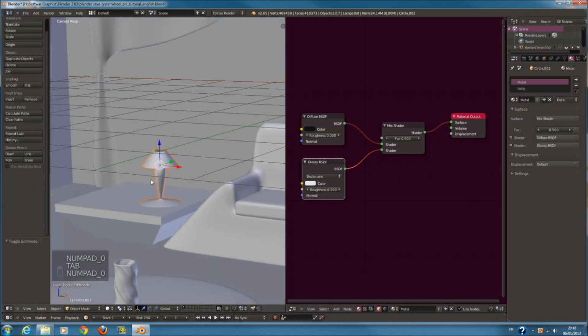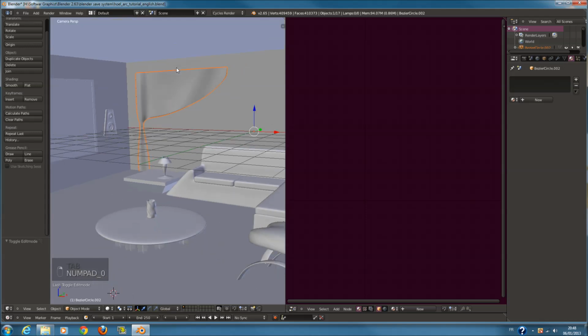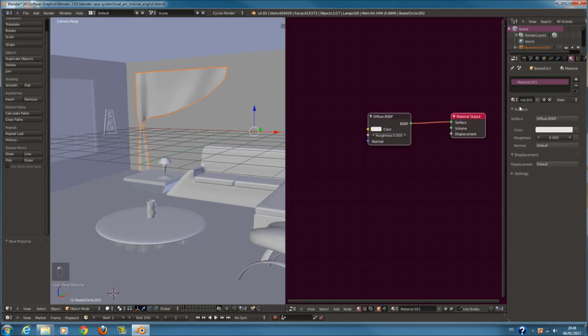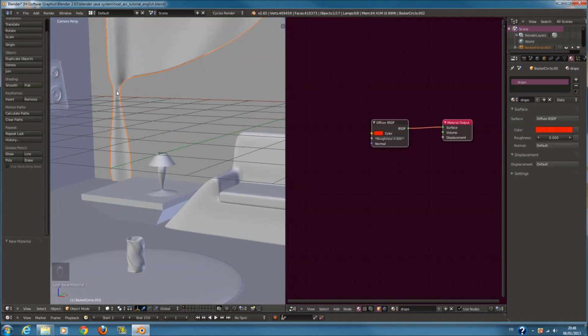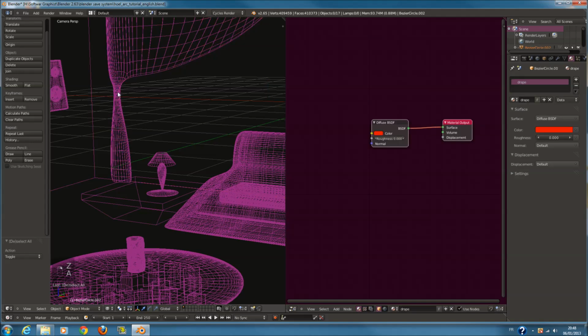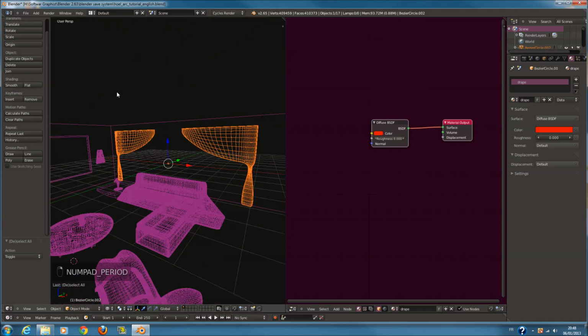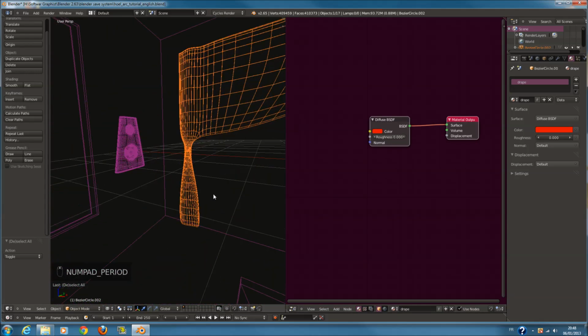And now we want to add a simple color here too, so drops. Turn to a reddish color like that. Perfect. And select this ring here. So select this object, press tab.